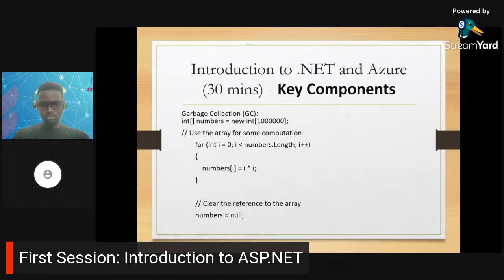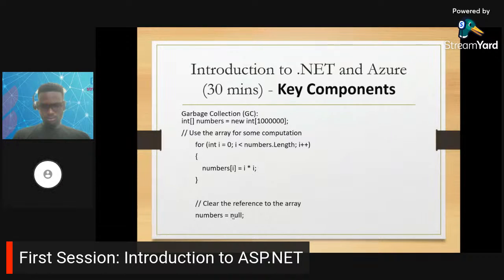For example, look at this code. I declare an array of integers of 1 million integers. Then I pass it into this variable, numbers. It will be very big. If I want to clear it, I just say numbers equals null.